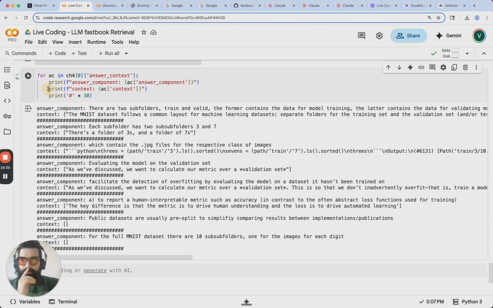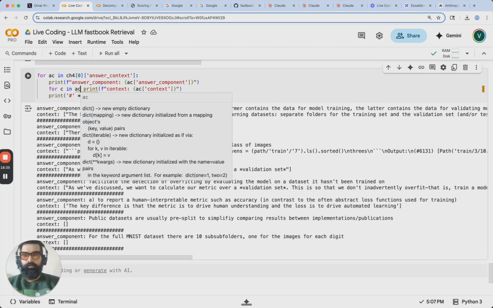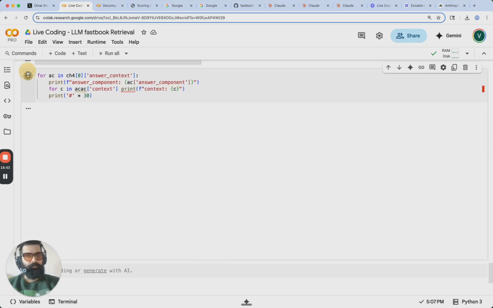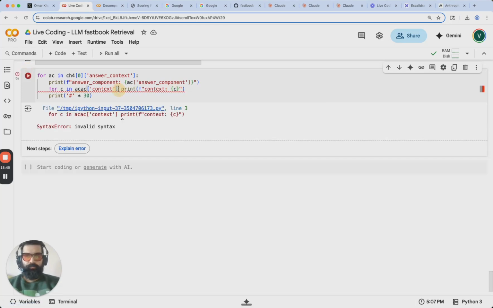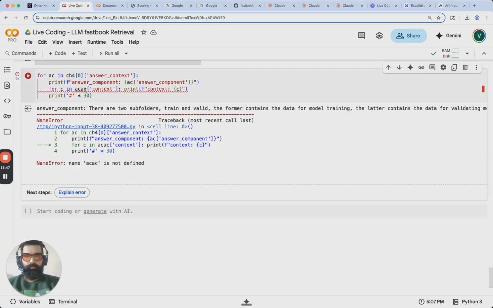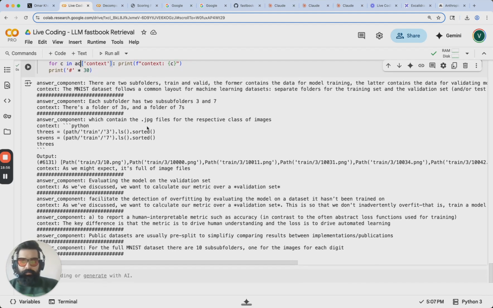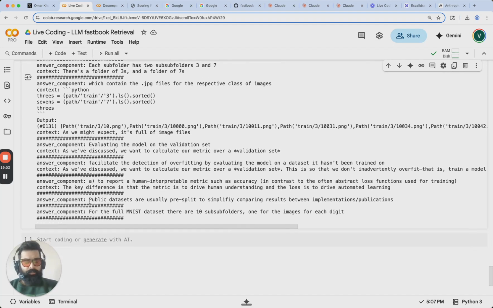And then I think what I want to do is for context in answer component context, print context. All right. So we have 1, 2, 3, 4, 5, 6, 7, 8 answer components.